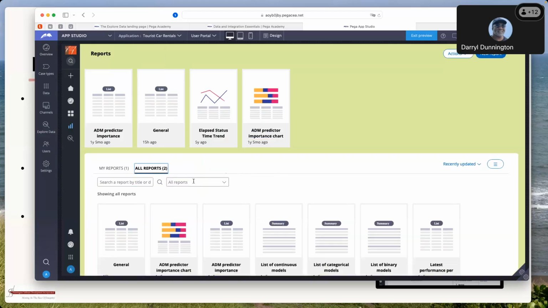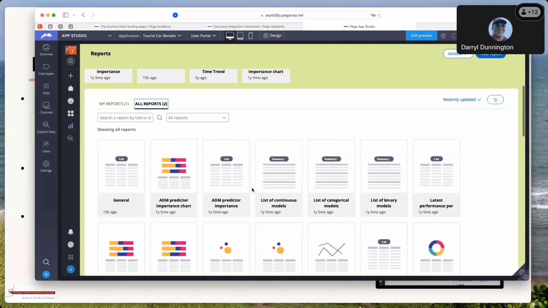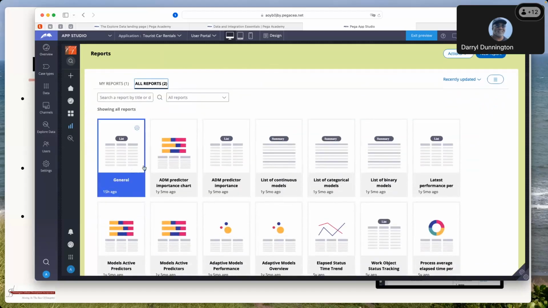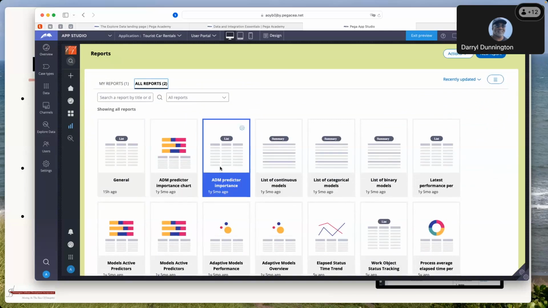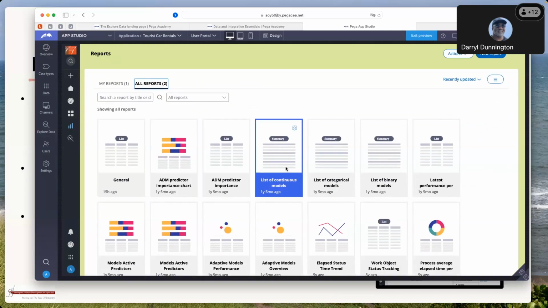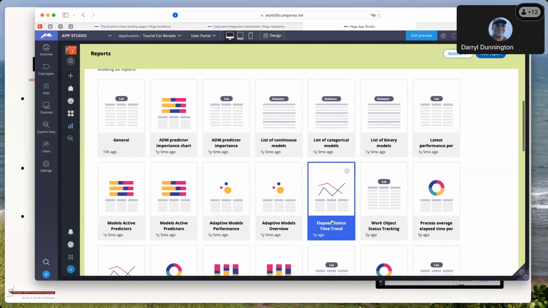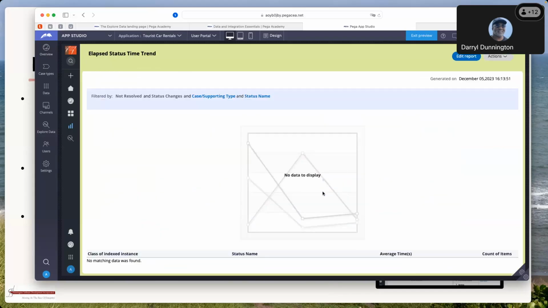Click on this again to see all the reports. And if you evaluate it here, you can see this is a chart, this is a list, this is a summary. Now, if you go and open one of these and run them, for instance, lapse time. Unfortunately, we don't have any real data in there, so it's not going to really show anything.